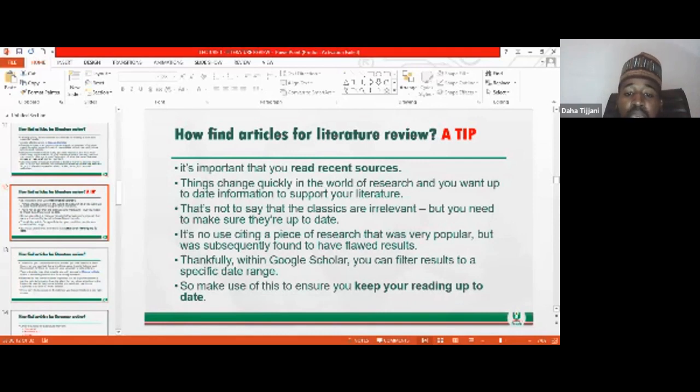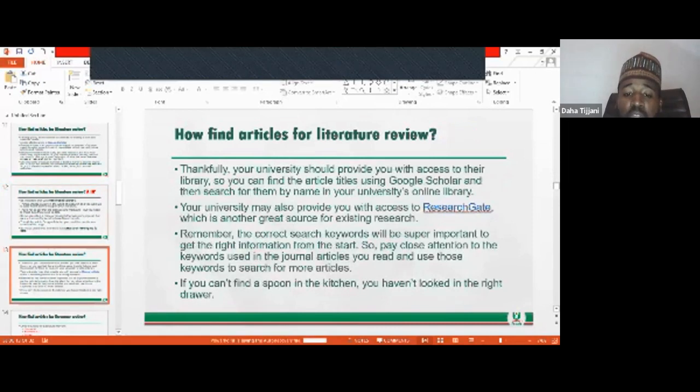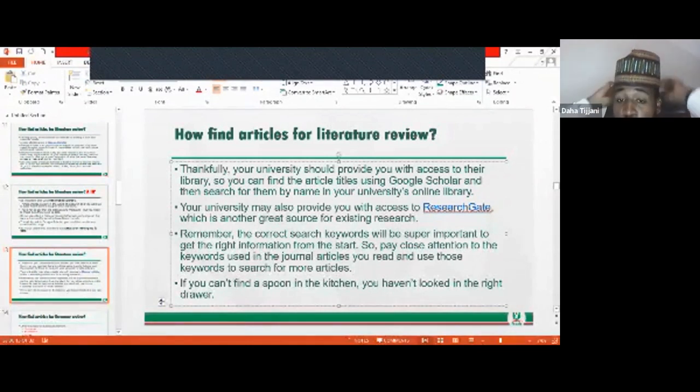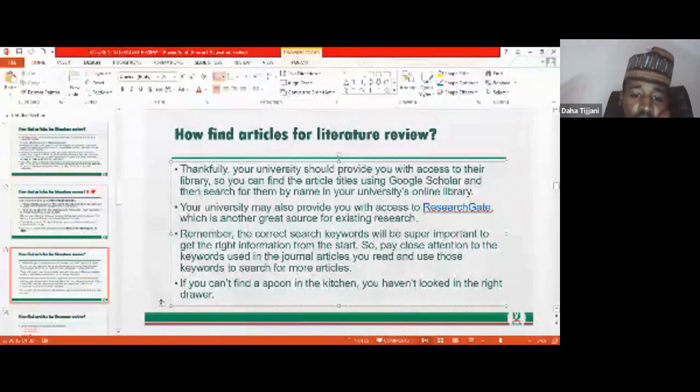So again, like I said, your university might have already subscribed to the databases. Another way you can download or see articles is to go to ResearchGate. ResearchGate is also a very popular avenue where you can download articles. It's very, very popular and very common. So remember, ResearchGate is just like the social media of academics, just like the Facebook of academics. You go and see the authors there, they upload their works, you'll see their recent work, you'll see the projects they are working on, and you see their circles and connections.